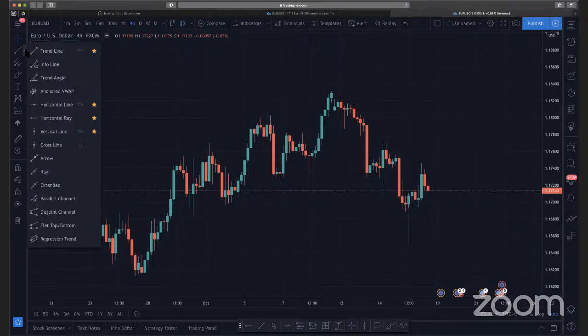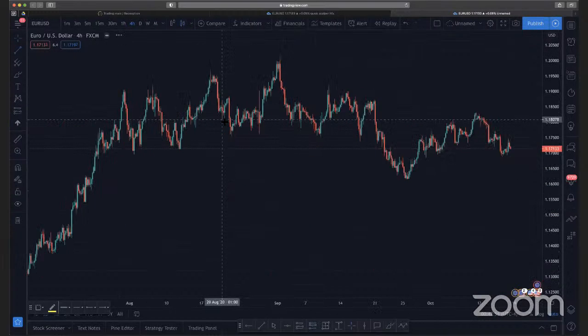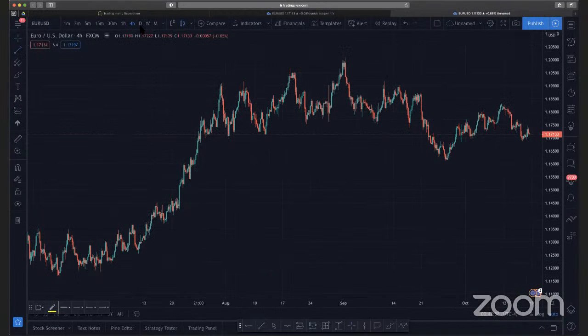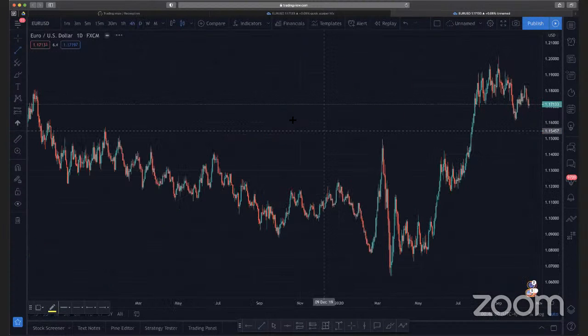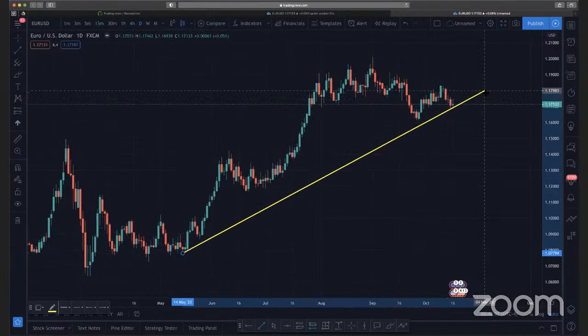Next, you're going to have the ability to draw trend lines, okay? So you might have seen these on other people's videos, just identifying which direction the market is moving, right? So if I'm drawing a trend line from here, just like that, this is letting me know that the market is currently moving in an overall uptrend. So the market's heading up, right?